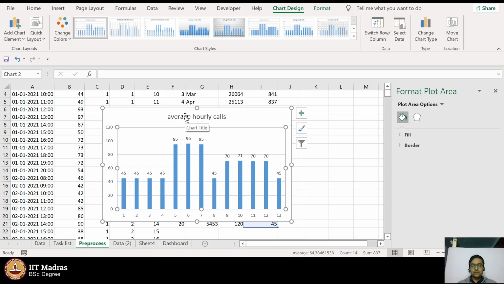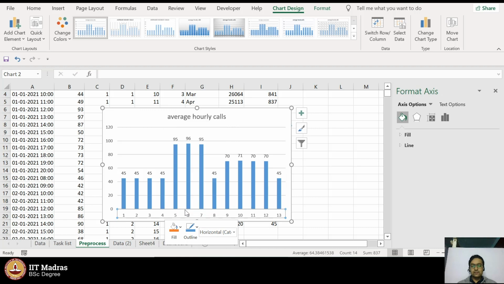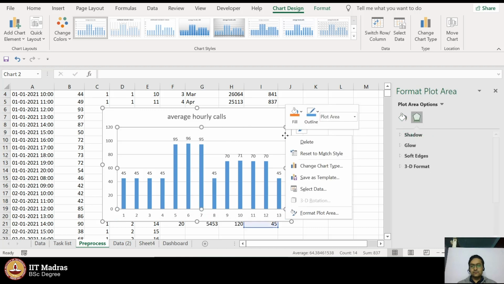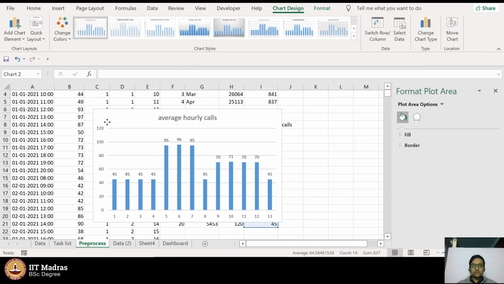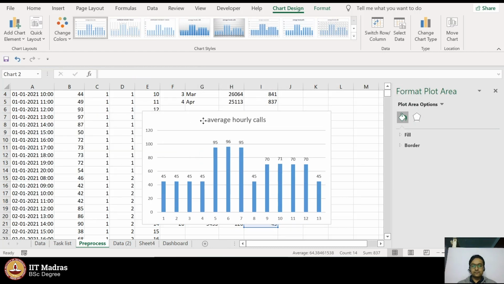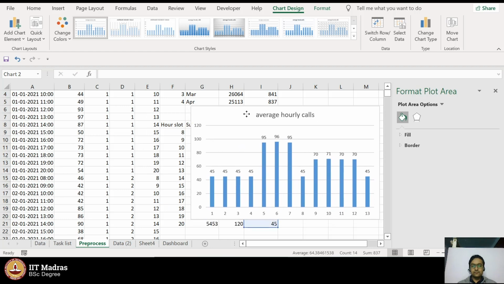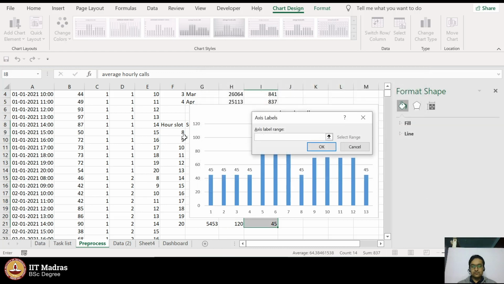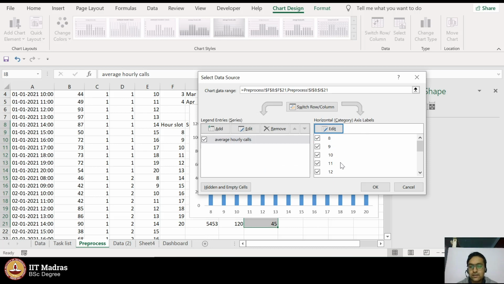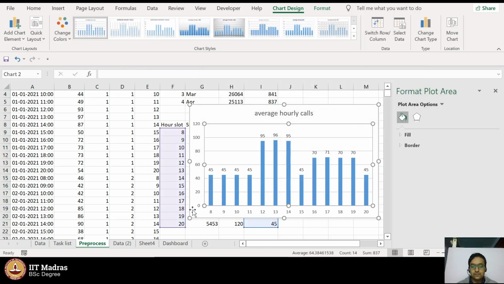Then we'll change the horizontal axis, select data. All right, here this y-axis is starting from 0, so no problem.